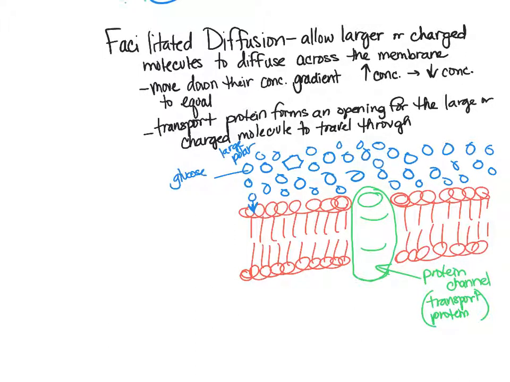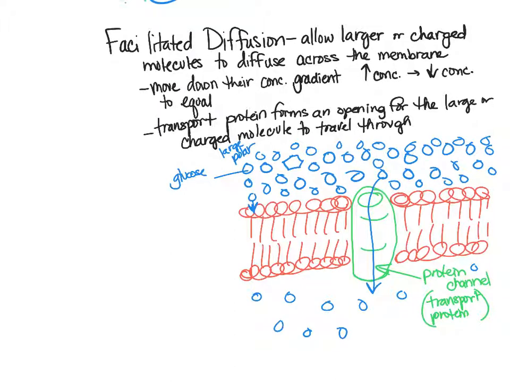Now we have lots and lots in our intestines, and we don't have that much glucose in our actual cells. We do have some, of course, because we use glucose to make energy, so the cell has some glucose in it, but we have by far a lot more in the intestines because we just ate a high glucose meal. So in order to get the glucose into the cells, which is where we need it in order to use it to make ATP and have energy, then we're going to see the use of this transport protein.